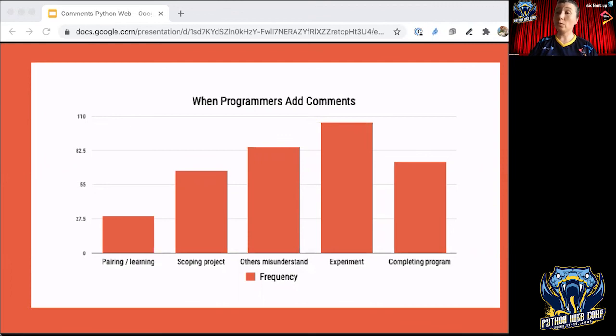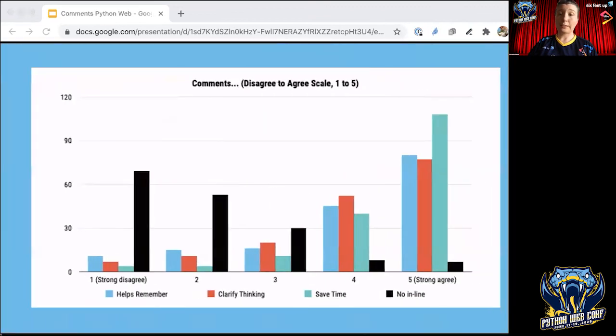But most people used comments when they were experimenting, when they were saying like, will this work? How about we... This kind of makes me wonder if that was in a note-taking capacity that they were using those comments. And then there were a lot fewer that used it directly as they were learning. A lot of folks wanted to get things done.